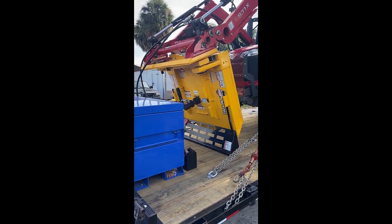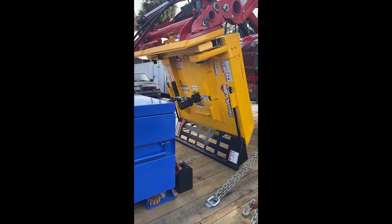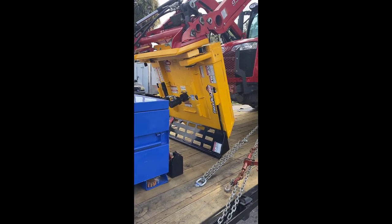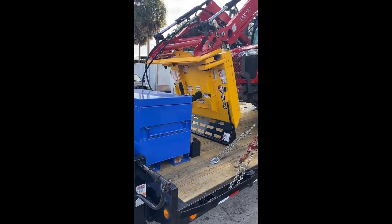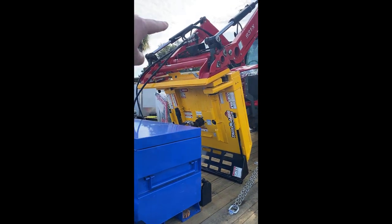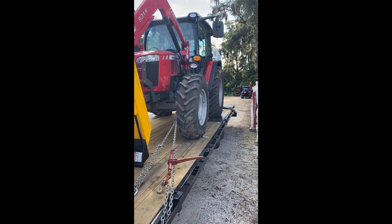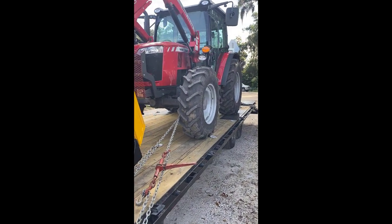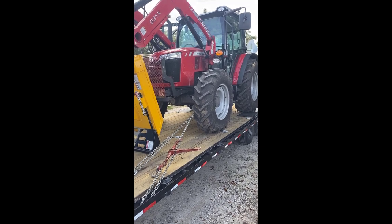So what we have here is the Titan TB Max2, and I just got lucky. Ocala Tractor had three of these coming in, and I bought one of them, so I was able to get it basically next day. And on this model, you'll notice that the hydraulics are hooked to my third function on the front. There's no reservoir on the back. This is a Massey Ferguson 4707. Runs about a 5 gallon hydraulic reservoir.